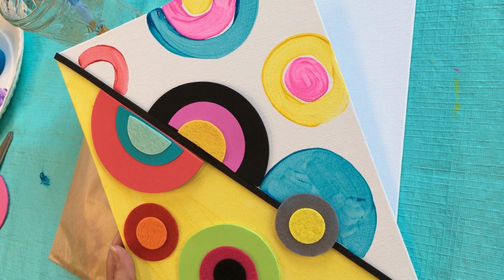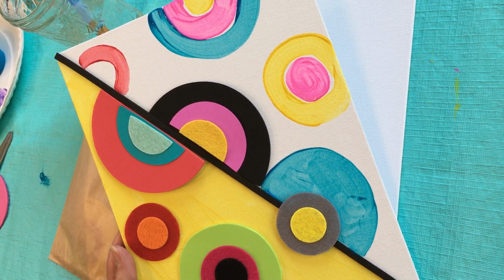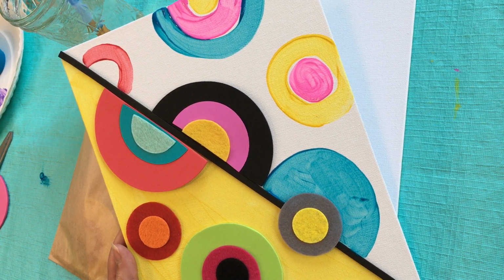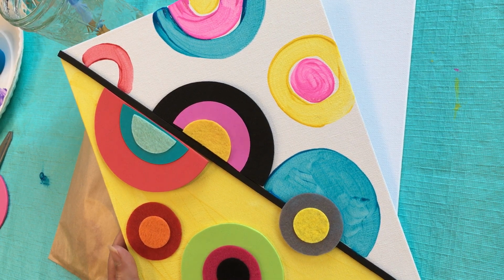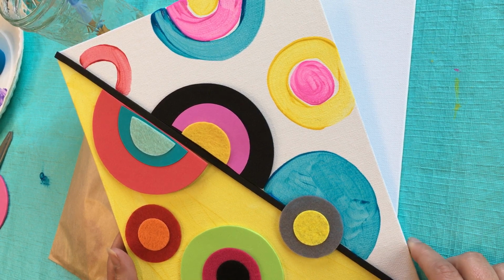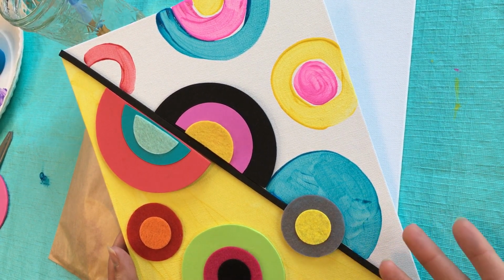Now, when something is abstract, we don't see a painting of a person or of an animal or of a landscape, things that we can really recognize, or even an object. But it's a combination of a lot of different colors, texture, and shape, and it can be whatever you want it to be. And that's what's really fun about abstract art, is that it can be anything. And there's really no right or wrong way to create it. It's all about self-expression too.